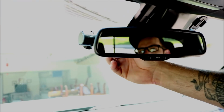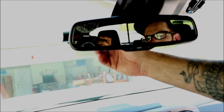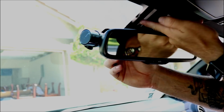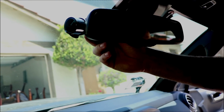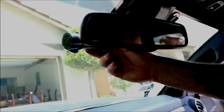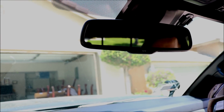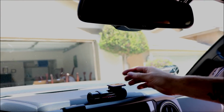Okay, so after you figured out where you want to put it, you're going to want to figure out how you're going to run your wiring. Since we're putting next to the mirror, there's already wiring up here, so we're probably going to run along with it and then run it through the back and down the A-pillar or something. Just so you get that clean, so that you don't got lines of wires running down your windshield and look kind of funky. I mean, if you want to be ghetto and do it that way, you also can do it. But the way me and Ben's Tech like doing installs is the clean way. So that's what we're going to be doing here. We're going to do it as clean as possible.